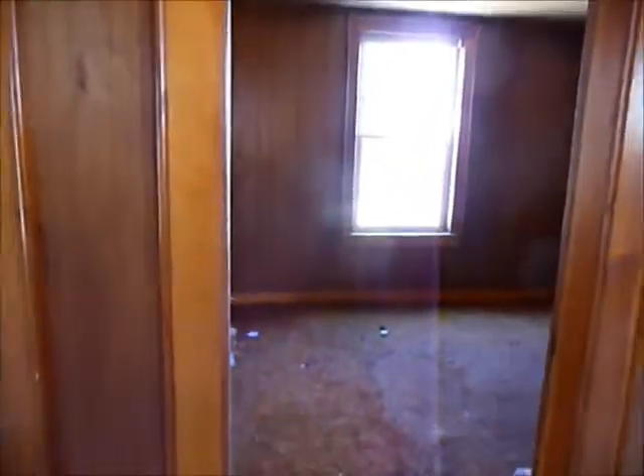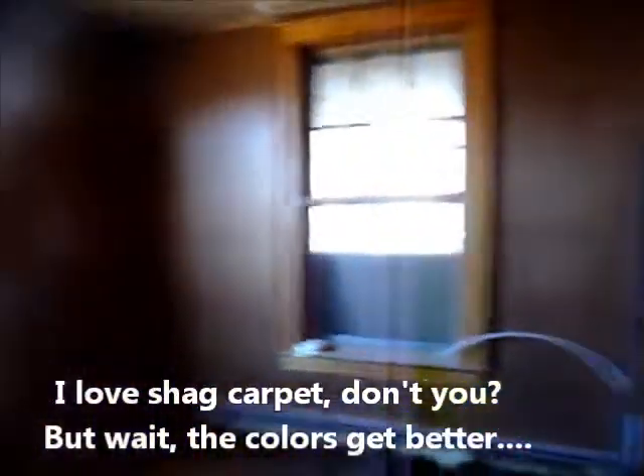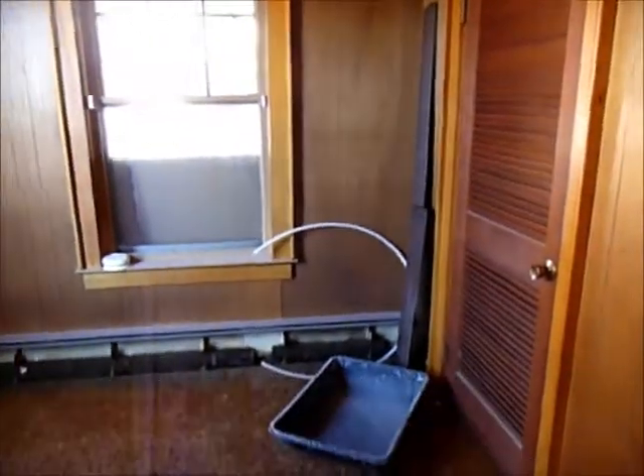This home was owned by a family — it was pretty close to an estate sale. There's a small beautiful shag carpet there in the back. In this room we had a barber chair seat. You can see one old window over there; a lot of the windows had been replaced.